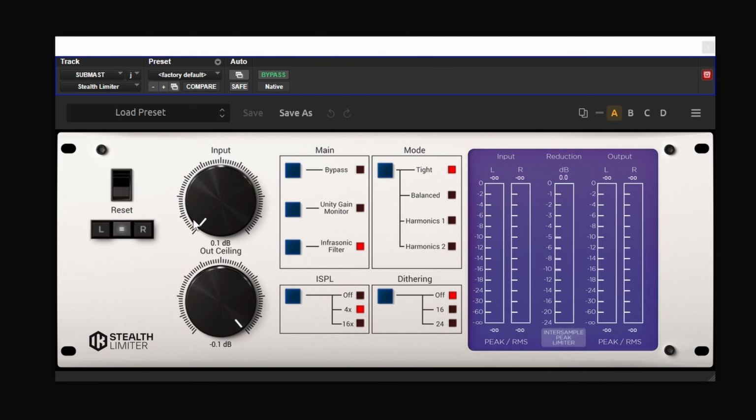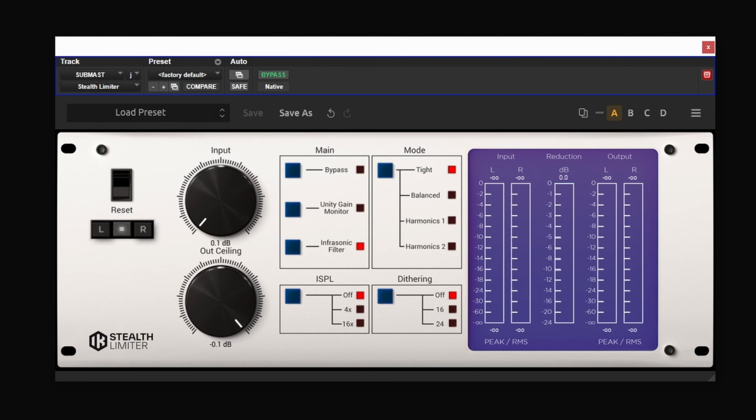Our input knob. This control is used to set your desired loudness. By adjusting the input level, increasing the input level will cause more of the signal to be limited. The output ceiling knob sets the maximum output level of the limiter. The intersample peak limiting: the limiter's algorithm works to predict the analog waveform that will result from the digital signal, ensuring that the final audio will rarely exceed the set ceiling and preventing distortion and fuzz during playback. This is it right here, the intersample peak limiting.